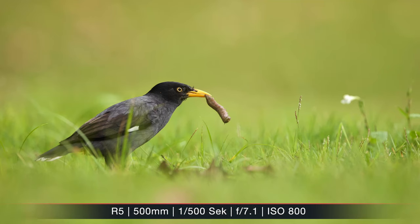But obviously not all birds occur in the forest. Some are more ground dwelling and look for food in meadows. And here local parks can be really nice because, as I said, they are more used to people. I would watch out that I don't have a meadow that is freshly cut, because it looks a bit artificial in my opinion. If you have one that is already a bit higher, where we don't see the fresh cut marks, then if you go really low, again for getting this nice shooting angle, you can really blur the background nicely. And in my opinion, if you look at these here, you don't actually see that it was taken in a park. And you can get some quite nice pictures.